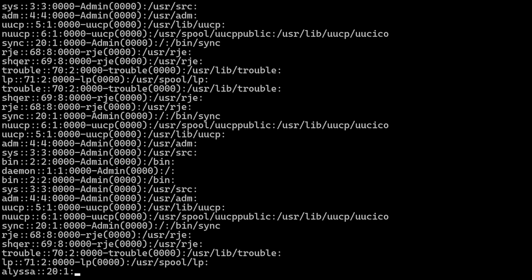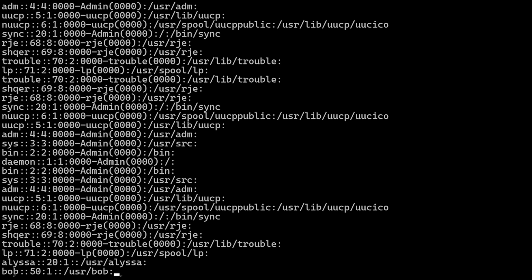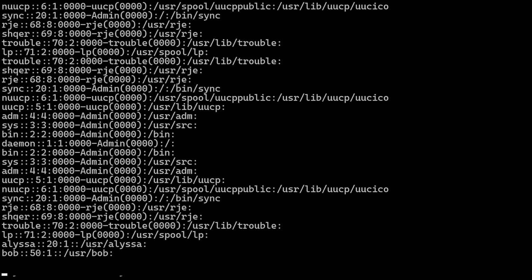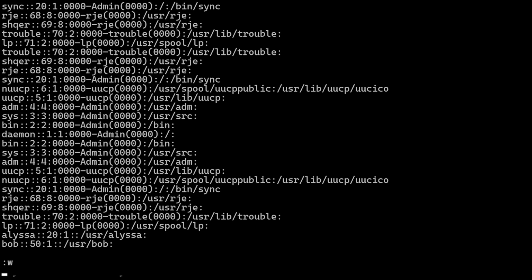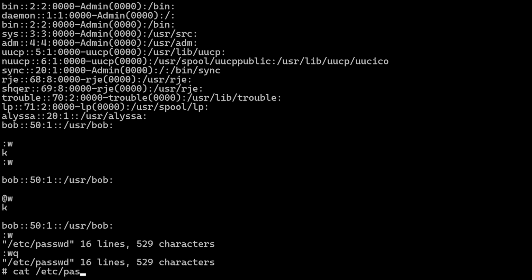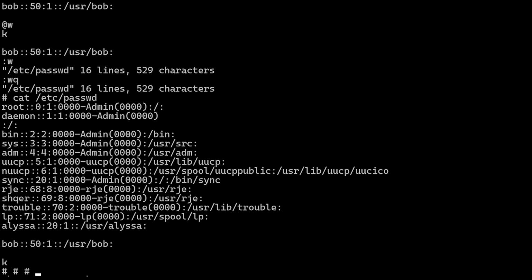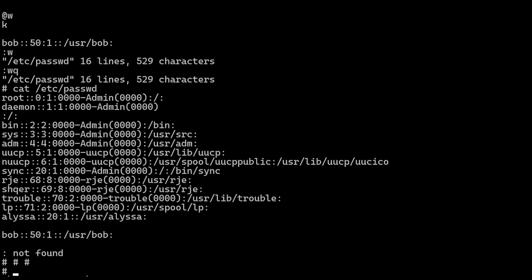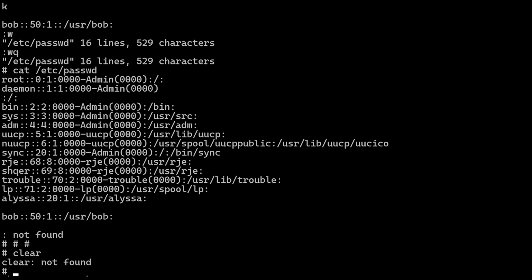I have no idea what this UUCP stuff is, to be completely honest with you. I'll just copy a root entry or something. User Bob. And we can do a write. Just in case, let's check. There's definitely a bunch of crap at the end there.